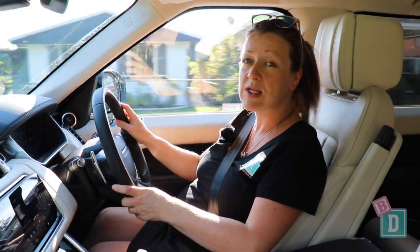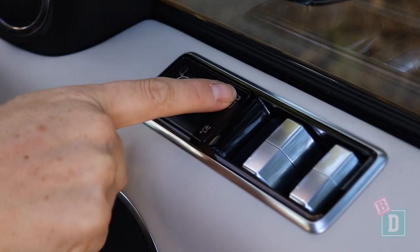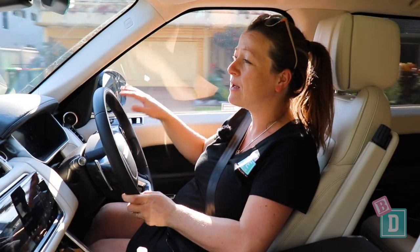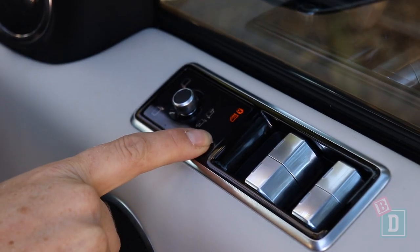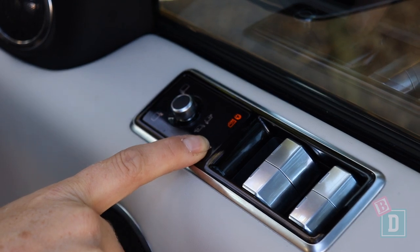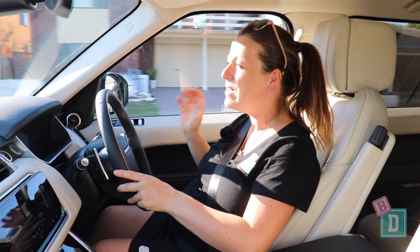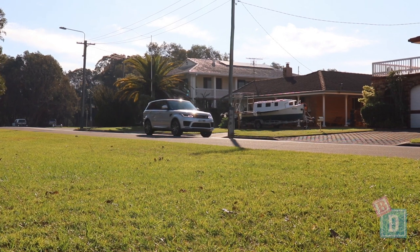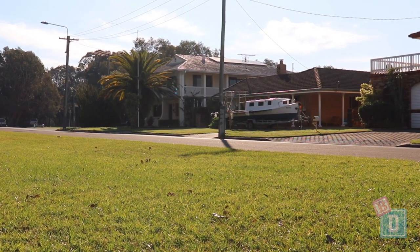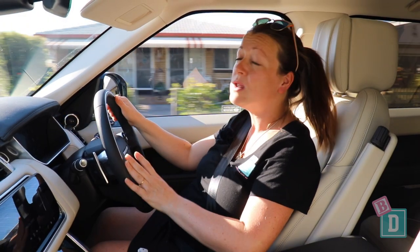There are some great family features: child locks for windows and doors are right on the window panel, and there's another button to raise and lower the suspension height for easy entry and exit. There's also a safe-exit door lock that automatically prevents kids from opening rear doors into passing bikes or oncoming traffic. Additionally, a seat-belt removal visual on the instrument screen alerts you if any rear passengers take their seat belts off.